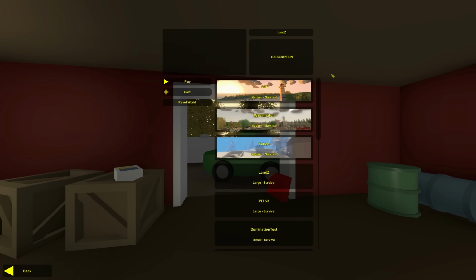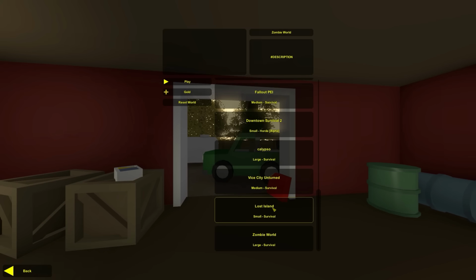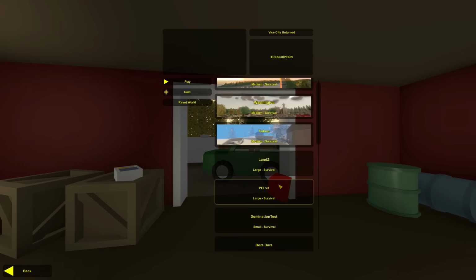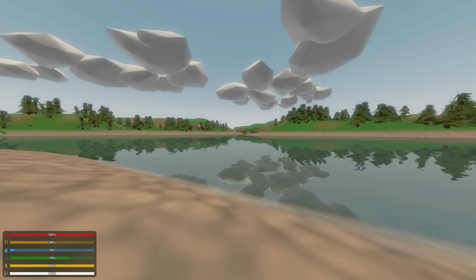But if any of the map developers ever do update their maps, they should probably have a description right here. But I don't think I have any maps that currently have a description at all, other than the official maps that have been added into the game. But yeah, there's that. So now we'll go ahead and go over our improvements, tweaks, and fixes.